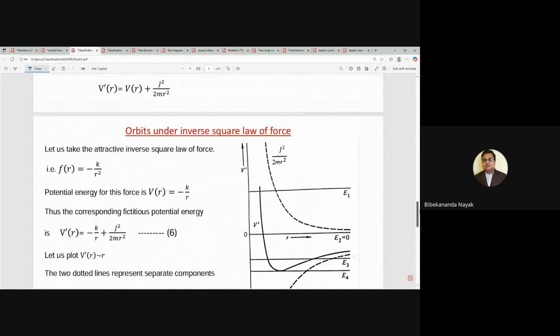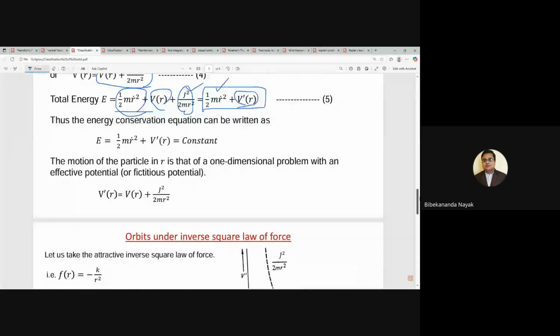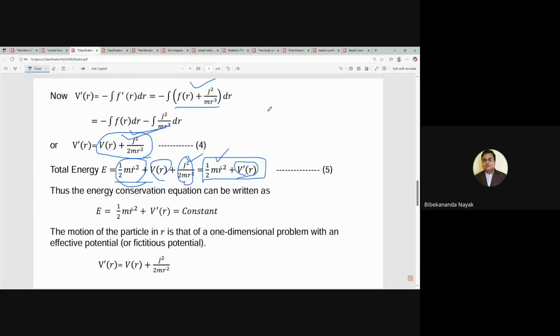Then, orbits under the inverse square law of force, the actual motion of the planets around the sun. And there are two cases actually. Suppose we throw a stone to some height, then it falls down like this. Suppose we roll a ball on a surface, and then the ball will go and stop here. Isn't it? So tell me, after some time the ball's motion stops. In both cases, tell me what happens here. Why does this stone actually fall back?